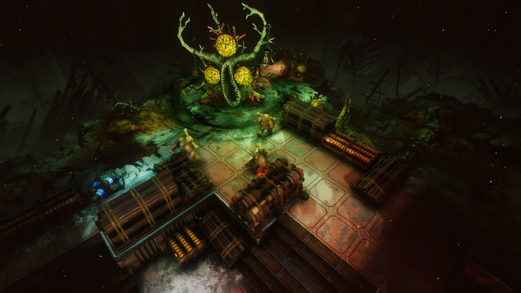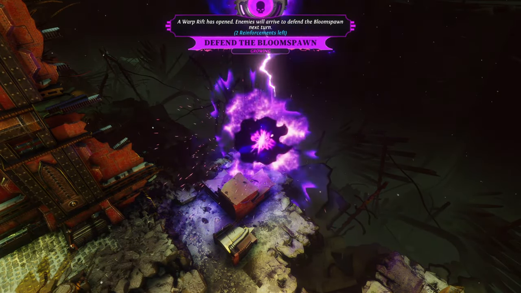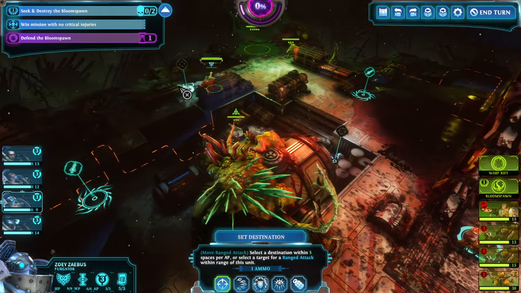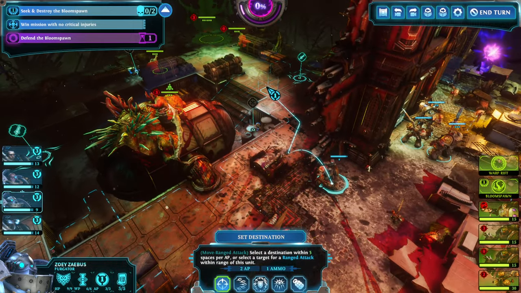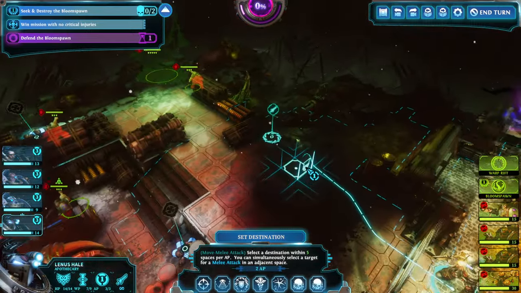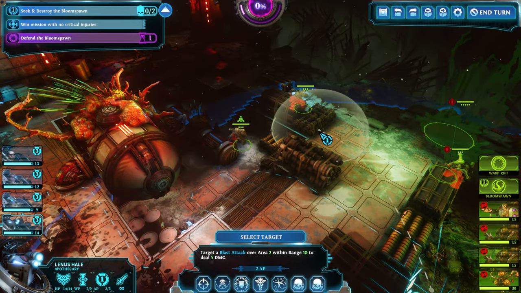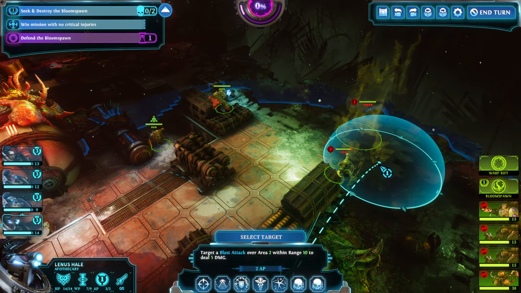Yeah, you are discovered, that's true. Giant position. And reinforcements, of course. Enemy sighted. Santor. Unleash me. That's a good start.